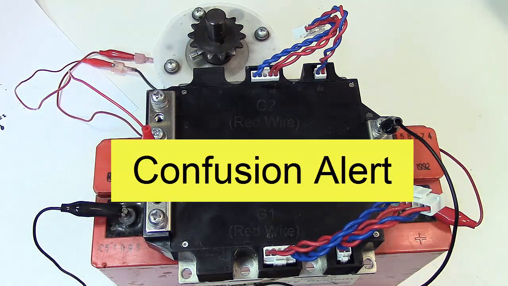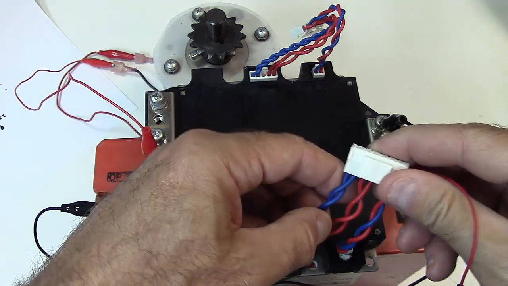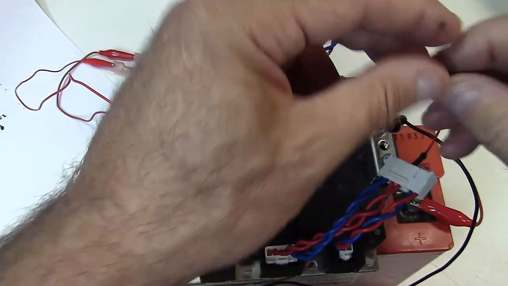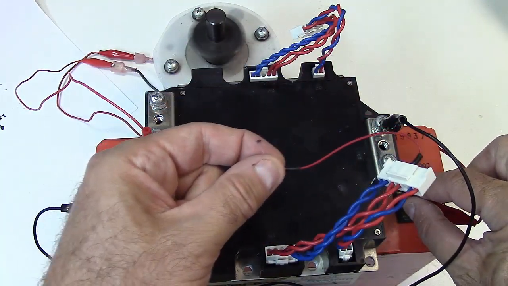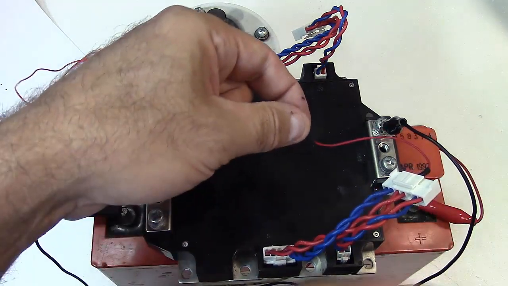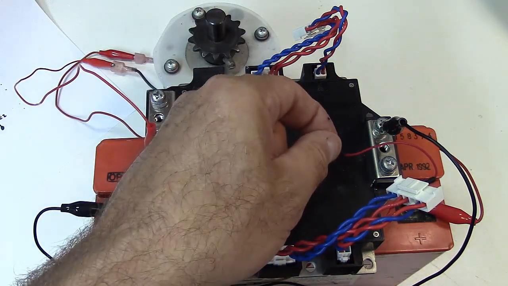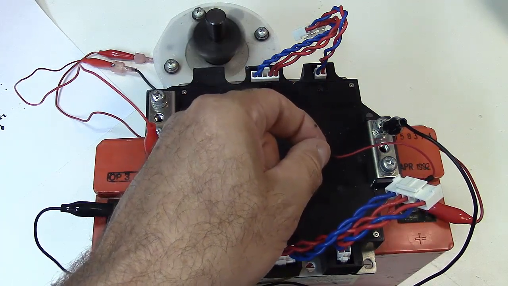What we're going to do is just hook a lead into G1 since we're testing the top IGBT. So I'm just going to push a lead into here. And if I hold onto that lead and touch the positive terminal of the battery, I can get the motor to turn. And if I shift over and touch the negative terminal of the battery, I should be able to turn it off.